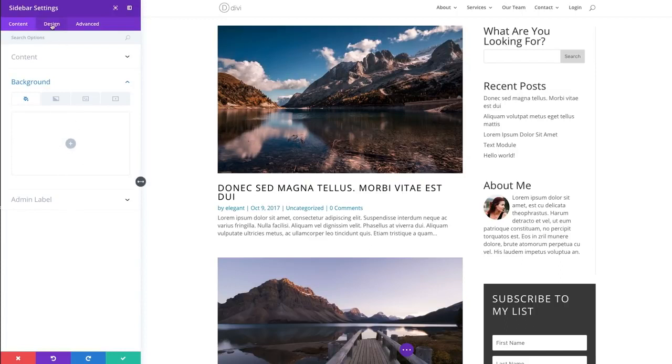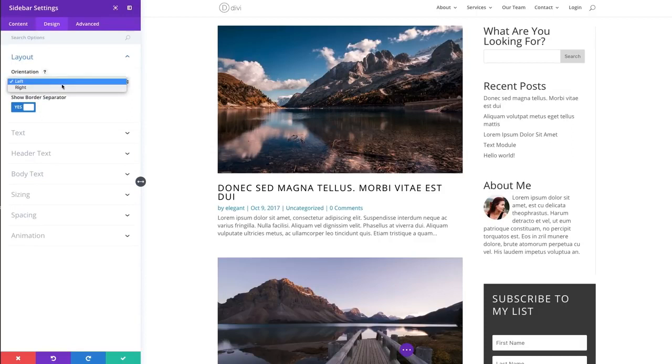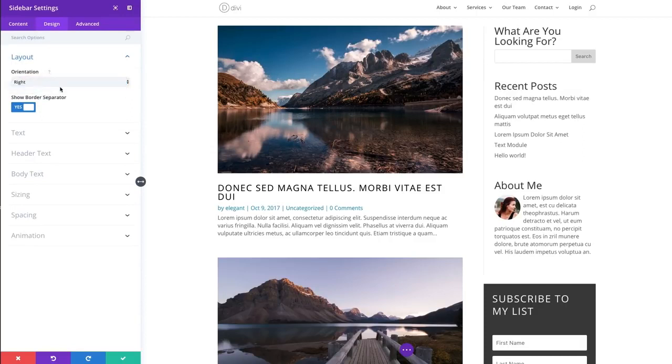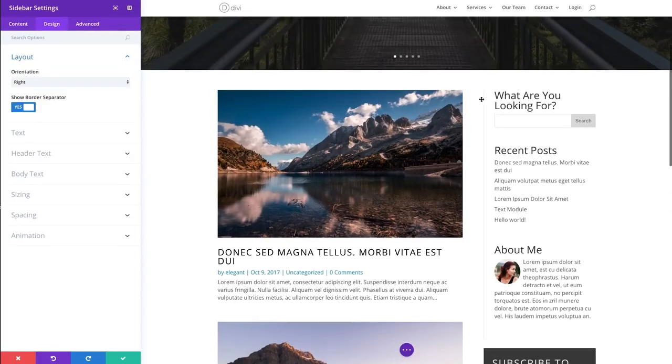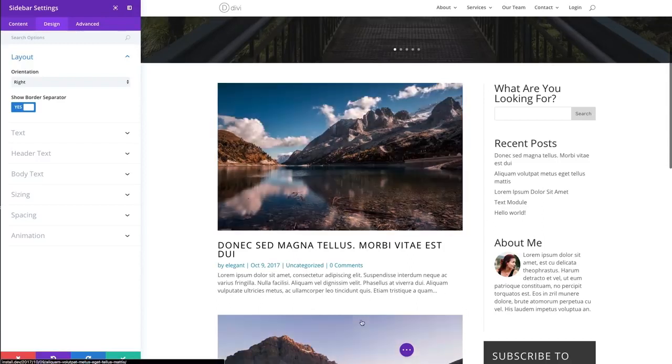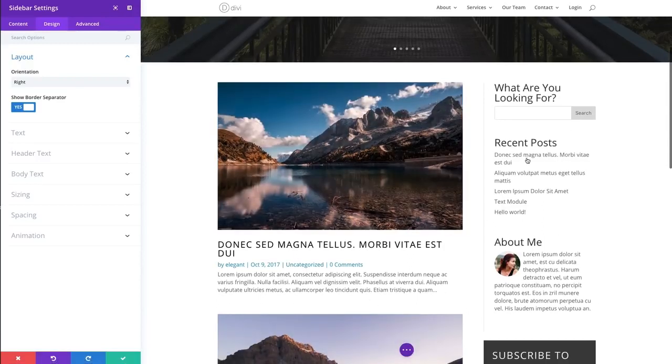Let's go on to our design tab, where we see a whole lot more options available to us to further design this sidebar module. You'll see layout can be left or right aligned. You can see how this would come in handy if you're actually using it on a sidebar, because if I choose the right orientation, it puts this bar here to divide my content section and my sidebar content.